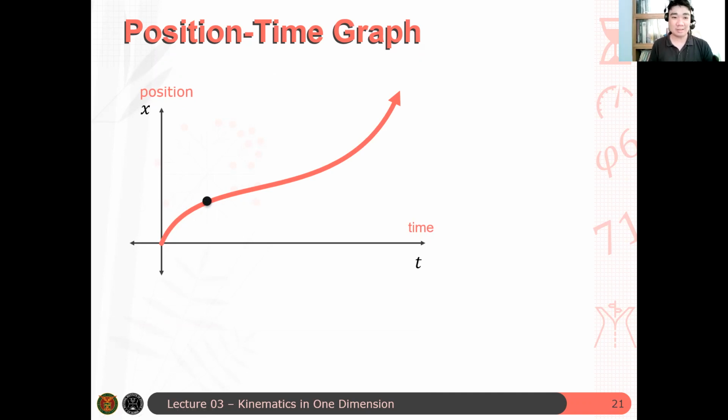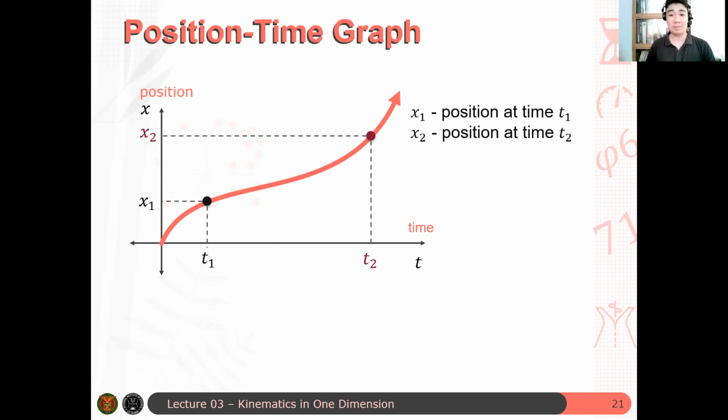So you have your axis here, position as a function of time, and then you have a curve here. That's the curve of the position of a particle through time. Let's say initially it has some point x1 t1 or t1 x1. It means that at time t1, the position of the particle is at x1, and then at another point, you have the particle at time t2, you get something like an x2. Okay, and then let x1 be the position at time 1, let x2 be the position at time 2.